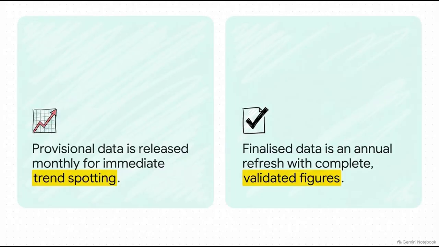Now, you'll often see this data split up into two distinct categories, provisional and finalized. The provisional SCMD is that monthly release we just talked about, which is absolutely fantastic if you're trying to spot early trends. However, RxInfo actually does a complete, full annual refresh 2 months after the financial year closes, and that creates the finalized SCMD dataset. So best practice here? Query the provisional data for those immediate right-now trends, but always point your historical reporting tools to the finalized version, because it includes all those really crucial backtracking adjustments.